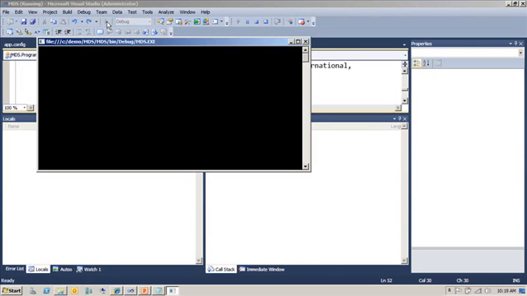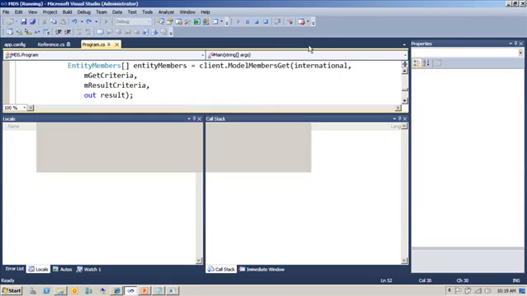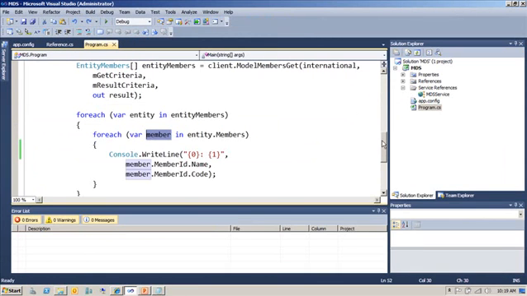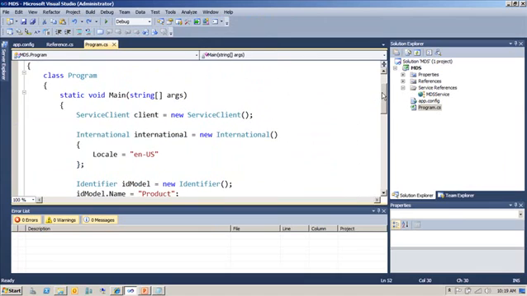I've noticed here, working with the November CTP of Master Data Services, that sometimes when you work against the service, you can see that obviously here it works just fine. You can see the list of the names and the codes here. Sometimes it seems to time out, and if you just rerun it again, it seems to work. So to summarize, we need to enable the service in the web.config, create a service reference, and then we have a very simple snippet of code here that allows you to actually start communicating with the service itself.